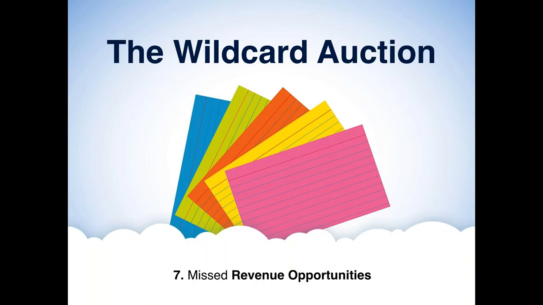Here's a great takeaway. Throw a couple of neon-colored index cards on each table. Have your auctioneer or your MC explain, "It's a wild card auction, folks." And you know, interesting thing here, if you asked people, you might have asked somebody two weeks ago for a donation, and they said no.